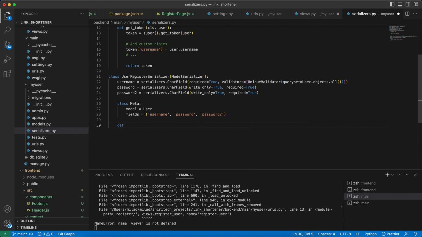Now let's redefine or basically override the validate method for the serializer to actually check if two passwords are equal. If attributes password not equal to the other password, we say password 2, just raise an error.